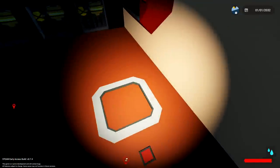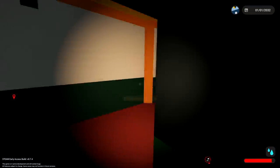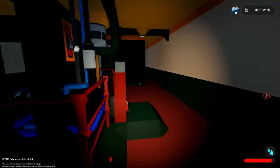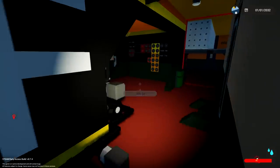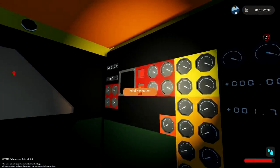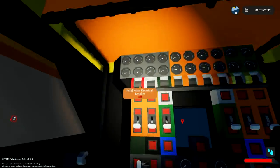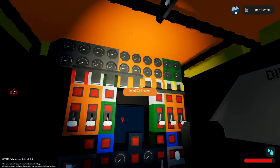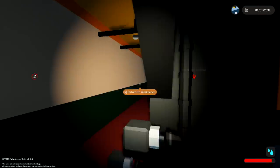Oh, we got like an equipment room, and we can go downstairs from here as well. Amazing! Look at that! Quick way down. Awesome. I never even knew that was a thing. That's cool. Right, we need to turn on all these things again. Navigation. Wow, we got a map. Ooh. Alright, turn on all the breakers. Bam, bam, bam, bam, bam, bam, bam.